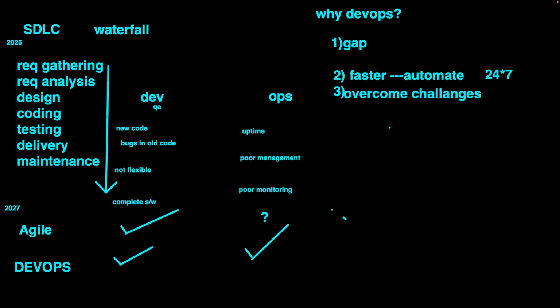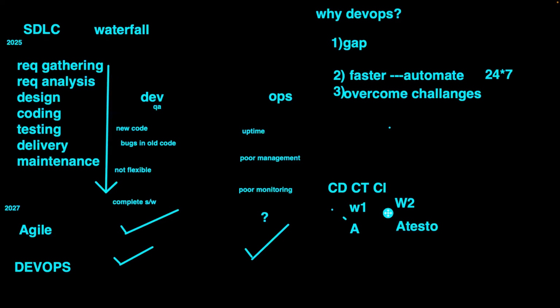Since we came to Agile, let me tell you how Agile is successful in eliminating the challenges posed by the dev team. Agile implements continuous development, continuous testing, continuous integration. Again, we have detailed chapters on it. Let me give an example. Suppose in week 1, in Agile, code will be developed in bits and chunks. Chunk A is developed, a bit of code A. In week 2, this bit A will go for testing.